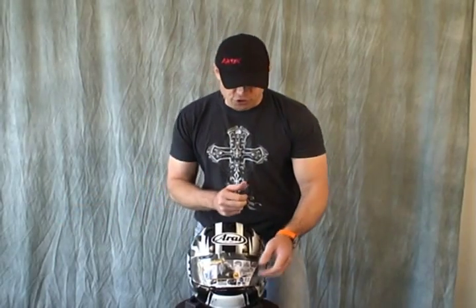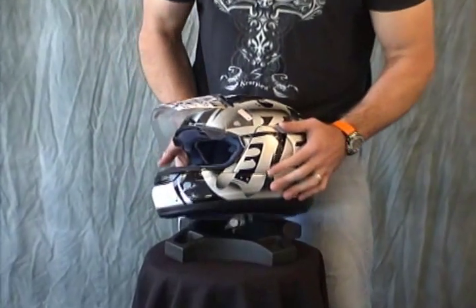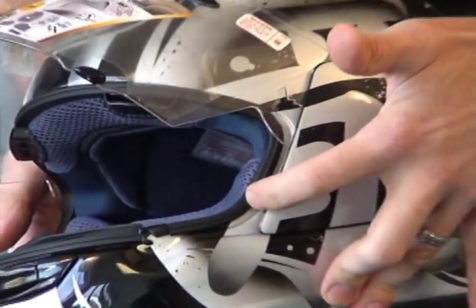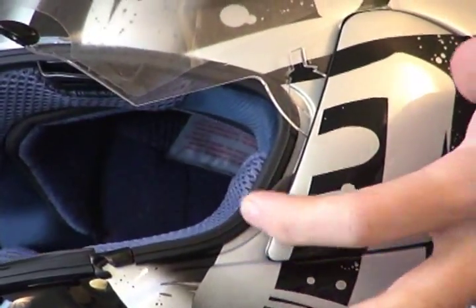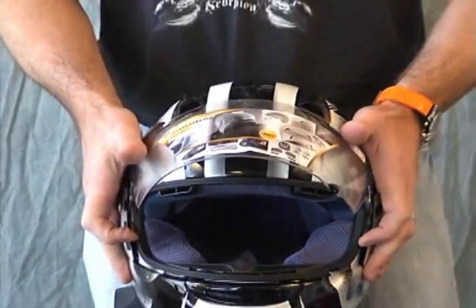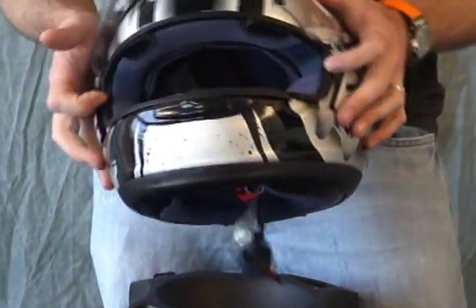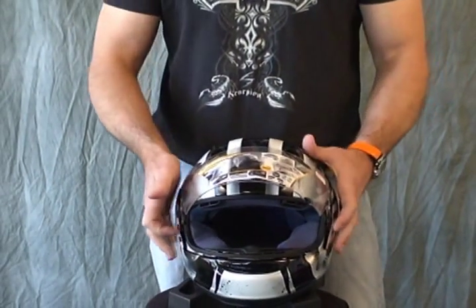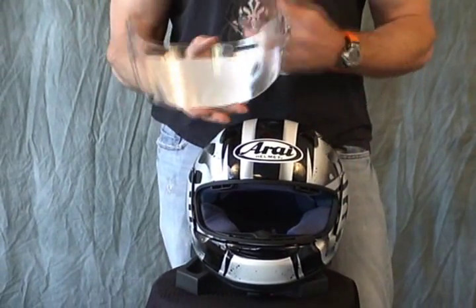Let's start off with the controversial shield mechanism. It needs to be all the way in the up position. When you pull it all the way up, it exposes this release handle — a little gray handle with an up arrow on it, mirror image on both sides. I like to grab it with my index fingers and pull up both of them. You can pull one up at a time, whatever works for you. You can feel it release, you can hear it release, and pull the shield off the helmet.